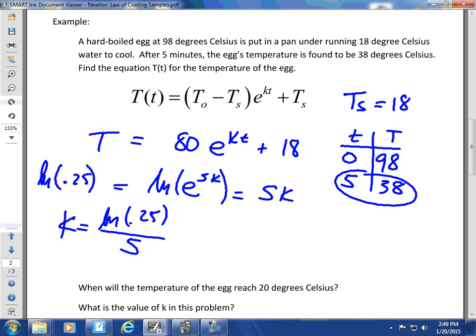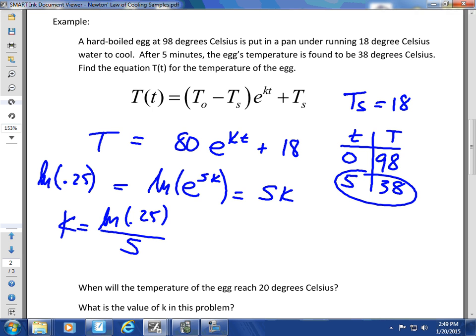So let's take a look at a window. Let's say we've got an egg sitting in the water. Let's say we leave it in there for 60 minutes, and the temperature we started with was around 100. So we'll just go y max 100. And here's a picture of the curve, decreasing exponential. Let's check to make sure I'm on the right track. At time 0, the temperature is 98. 5 minutes later, the temperature is 30. So we've nailed it.